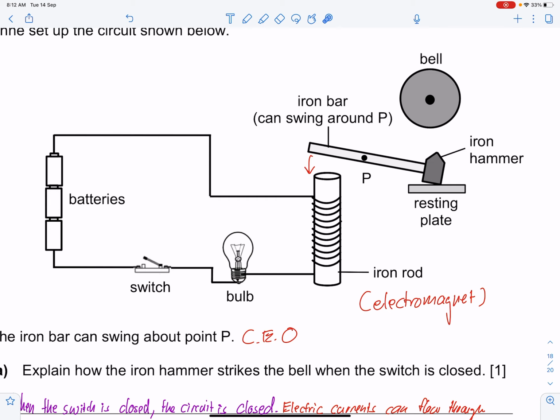Sir, whatever you're saying is too general. Your teacher doesn't ever teach you things like that. Your teacher will teach you things that are very specific and tangible. So for example, when you're telling me not enough electrical energy, what you're actually saying is that there are not enough batteries, right?